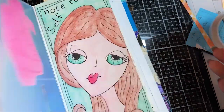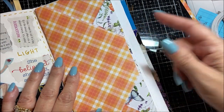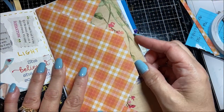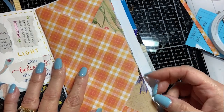Alright, so we're going to day 22. And we're going to put that. That seems to work. Alright, so that's going to work like that. This is going to go in here. Now my idea is to make another pocket to put on the top of this.